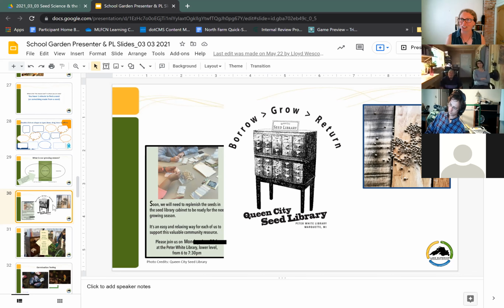So that's the inspiration to try to get people to save seeds, but you should never feel bad if you try to save seeds and it doesn't go right. It's really more about the trying, that's the fun part. And the plants themselves are so generous. They create so many seeds that we often have more seeds than we can get out in a given year, right? We always have backstock of seeds. So if you use the seed library, give seed saving a chance, but don't feel bad if it doesn't work out. And do feel free to ask questions at queencityseedlibrary@gmail.com. We'll connect you with other seed savers in the area who might be able to answer your questions.